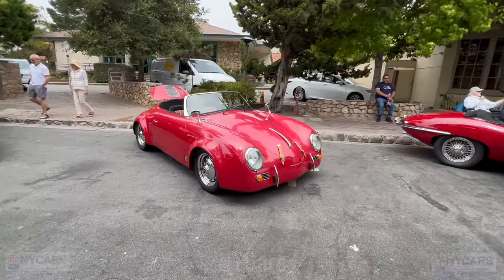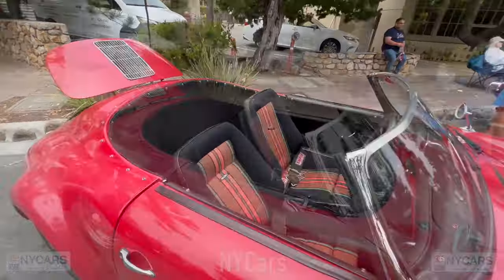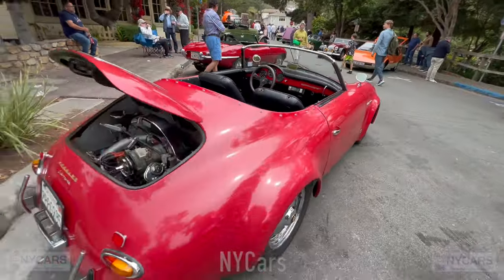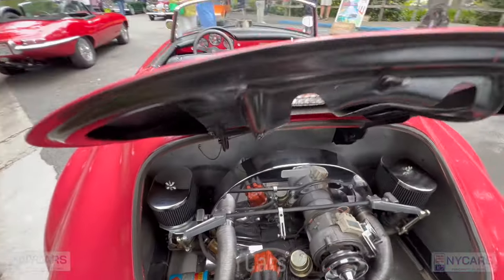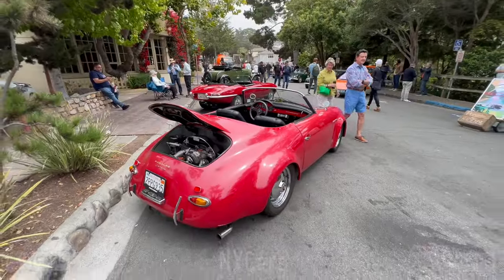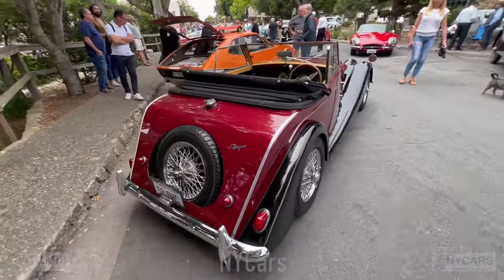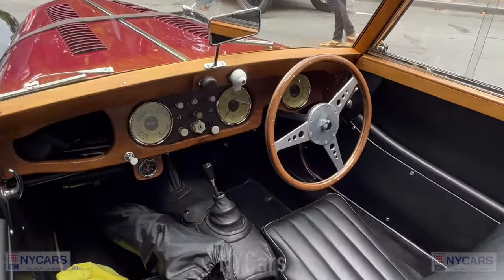Nice old Porsche Carrera — saw this one cruising around the other day around Ocean Avenue. Cute little car. Have a look inside — some Recaro seats. Porsche Carrera, little engine in there. Nice car, nice for cruising. Cute little Morgan, it's a pretty little car. It'd be nice to be cruising around in pretty much anywhere. Have a look inside — it's a pretty car.